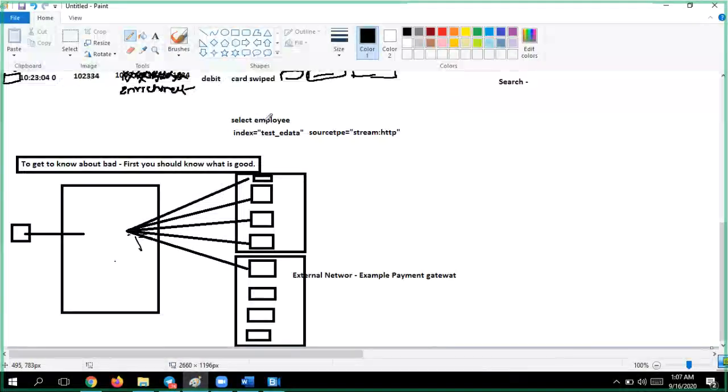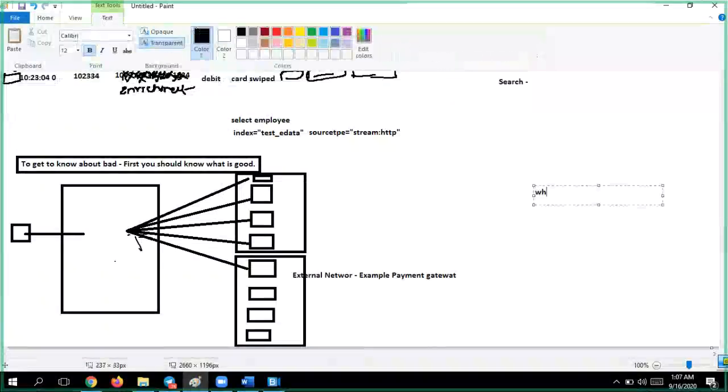So that's why, so as not to disturb these communications, we have something called whitelisting. It means if traffic is coming from these IP addresses, it is allowed.